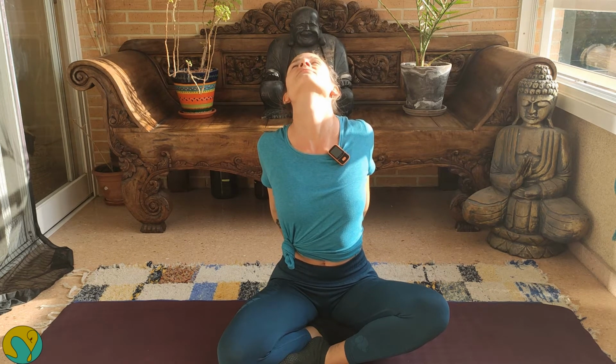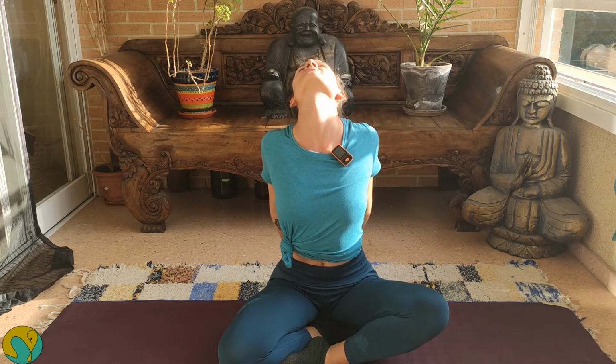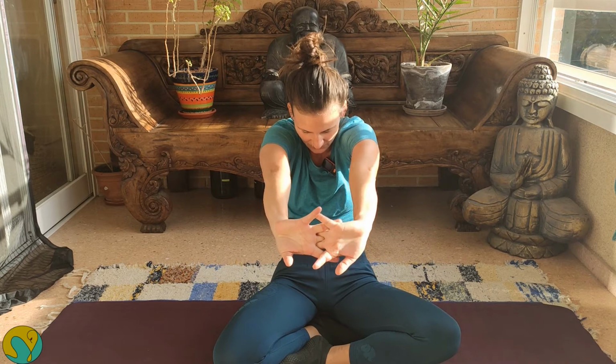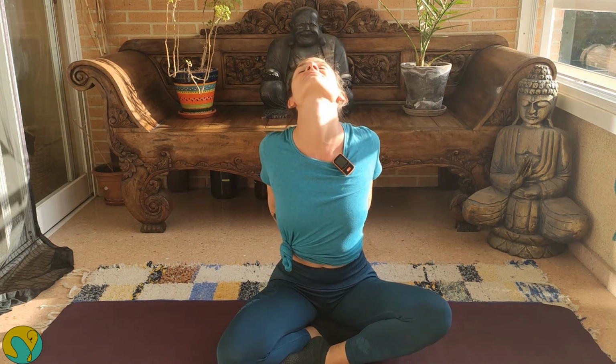Come back to center. Let's now open the chest just by interlacing the fingers behind our back, and then open your chest and look up to the sky. And then exhale, round your spine, interlace the fingers but in front of you this time. Inhale, lift your chest, and exhale, round your back. Cat and cows in the seating position. Exhale, round up in your own rhythm. Just two more. And any cracks you feel, they're okay.